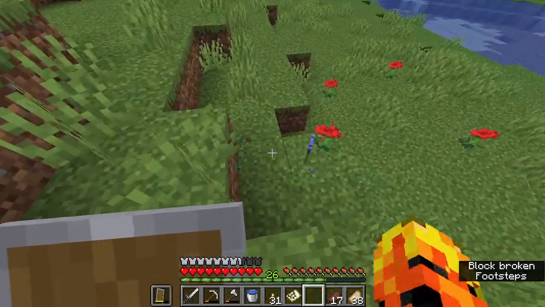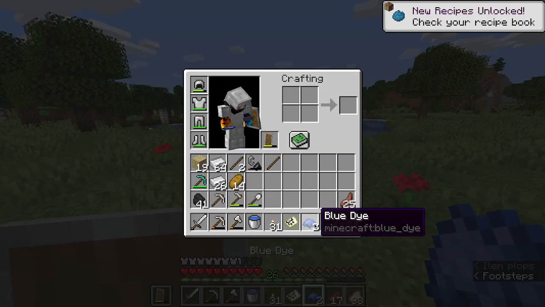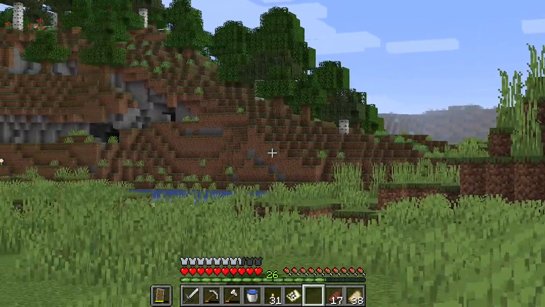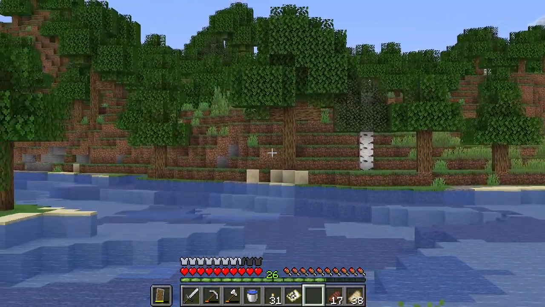So I'll go with this for now. Let's get two of them. Convert them into dye. Boom. Blue, that's just blue dye. Okay. Any other blue out there? I don't see anything. Only yellow.